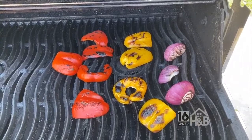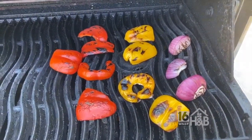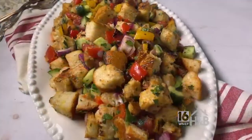Okay, so it looks like our veggies are done. I'm going to pull them from the grill and we're gonna take them inside and start putting our panzanella together.